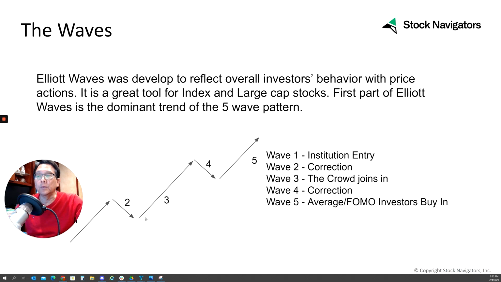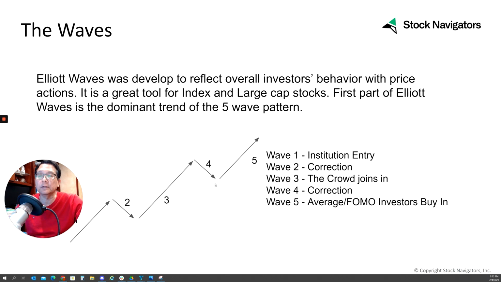You can see that when the market is able to push up here, you can hear a lot of good news out there. They talk about the top, people jump in, so the crowd out there will jump in and join in terms of buying. So this stock will be in high demand, and they will push it up to the upside. And when the price becomes extended and more expensive, people start selling to take some profit, and then it pulls back down to wave number four.